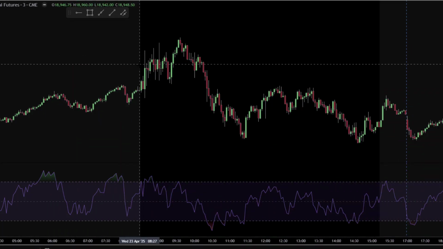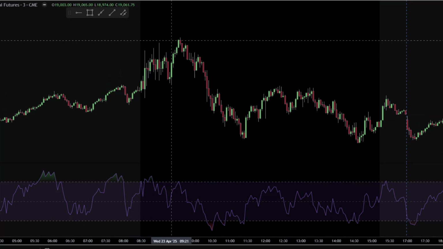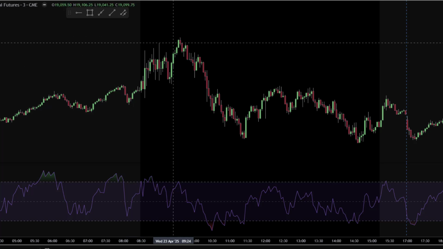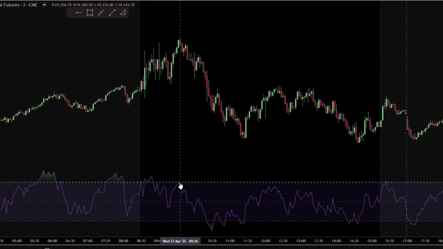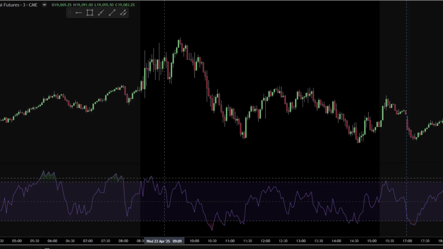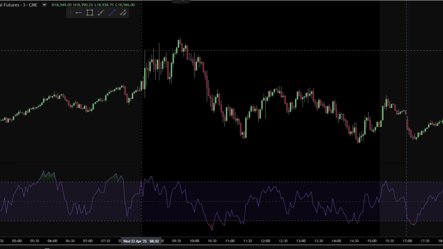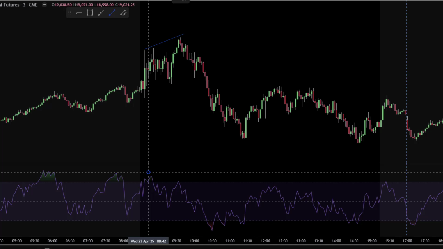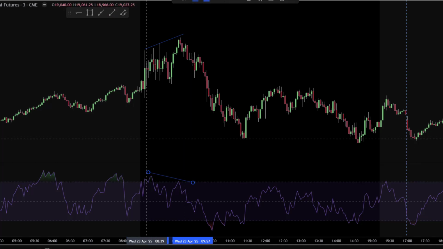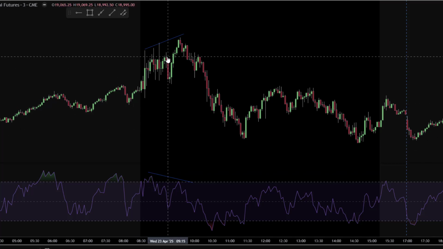So here we see the price opens up here at 8:30 a.m. Central Time. It continues to go in the upwards direction, and the RSI is making lower highs. So it's going in the downward direction. That is the classic definition of a divergence. Price goes up, RSI goes down. There's something wrong here. And that's what I like to look for at my levels.